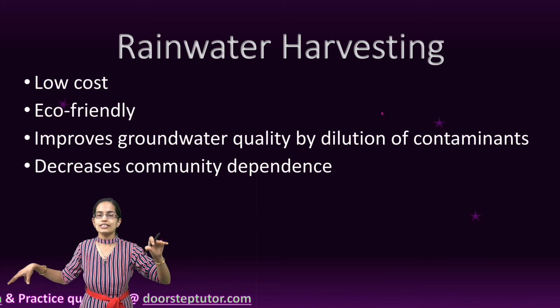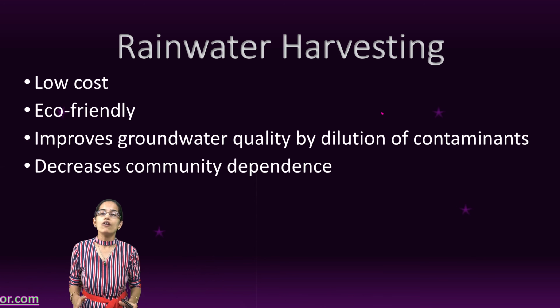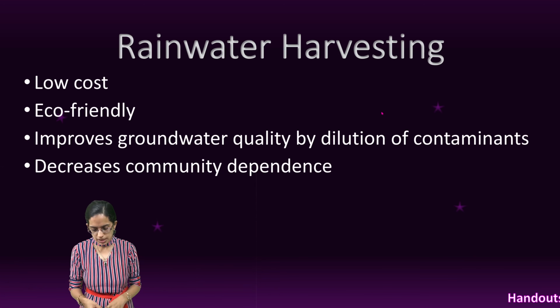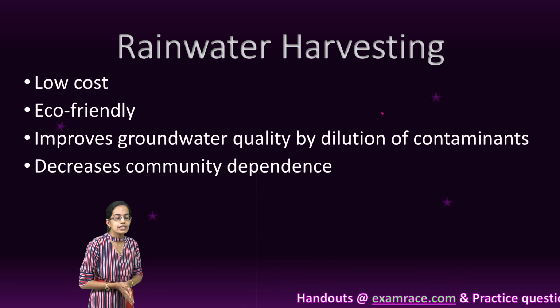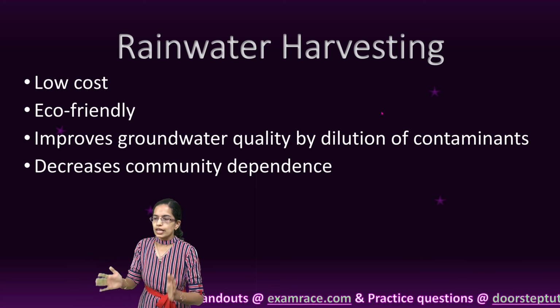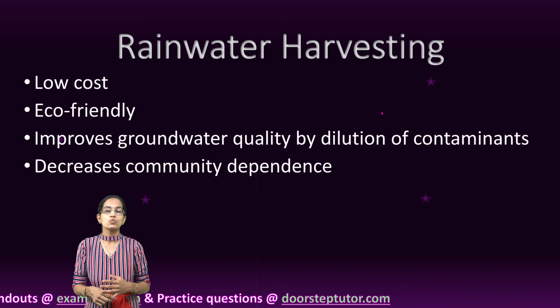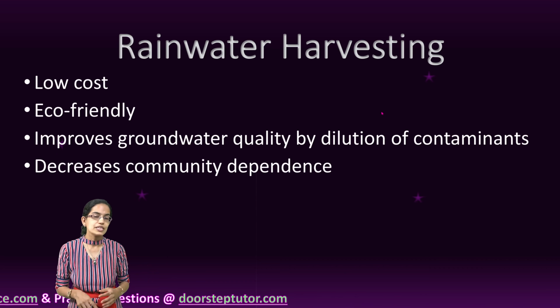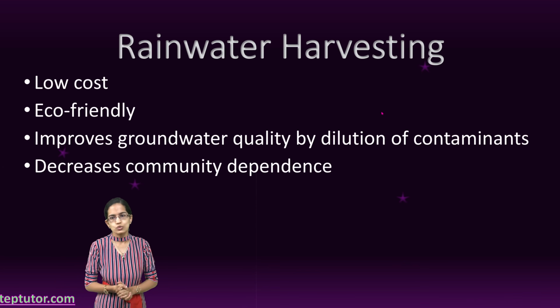So droughts on one side and floods on one side can be controlled by interlinking of rivers. This has been one of the projects that has been in line since long, but still execution and development is on way. So rainwater harvesting, river interlinking are some of the major ways through which water resources can be judiciously and efficiently managed. This was about water resources in India.